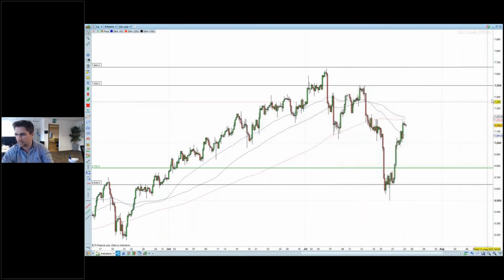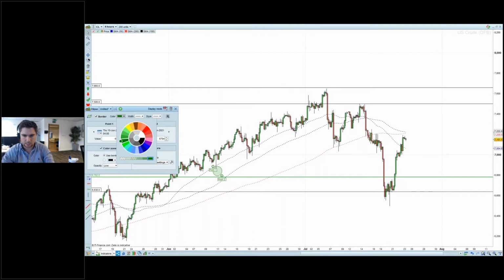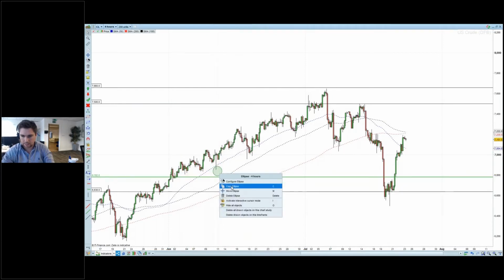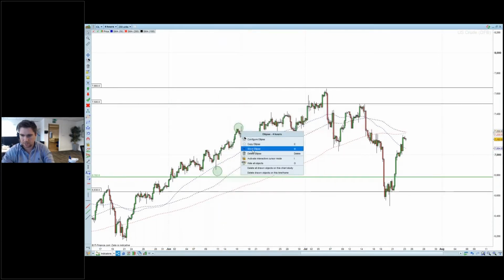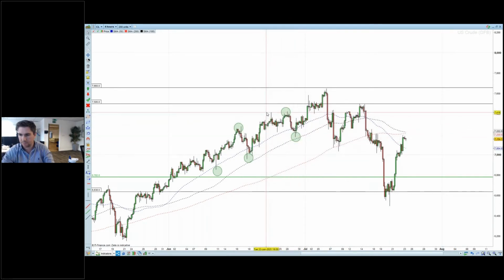Let's just remove these circles. Let's grab a new circle. I'm just going to start from the lows here, don't need to go all the way back. Let's make this green so we know we're in a nice uptrend. Let's copy that ellipse. We're coming up, we're going to be looking for those breaks of higher highs and higher lows. Up we come again. Quite happy to say that doesn't close through. Important for me, it needs to be a close through the high for it to be a break of the level. So the close doesn't come until here. Let's copy that through again. So they were the higher highs and higher lows on oil.